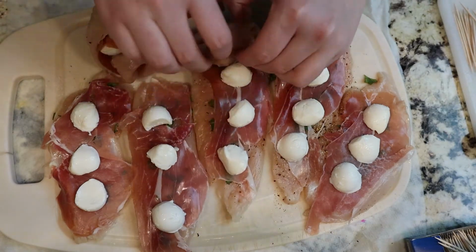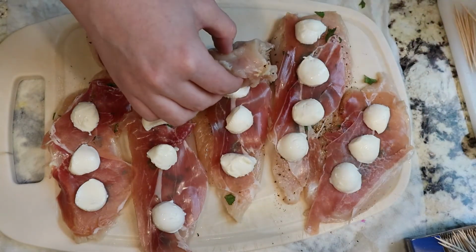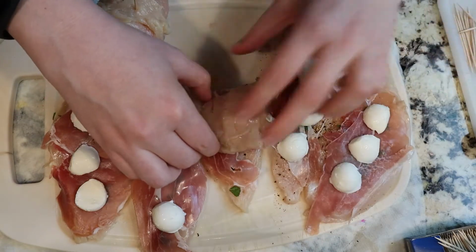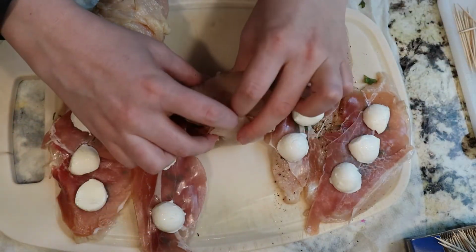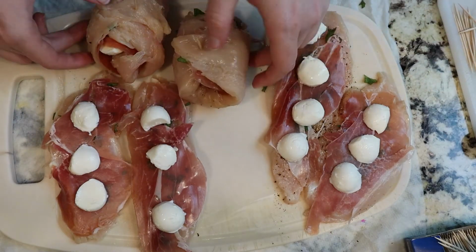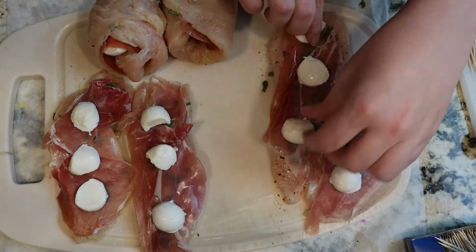I think we can make it work. Oh god. Work with me here, prosciutto. Yeah, flatter mozzarella, ideal. I'm gonna take out that last one again. It's only gonna need like 3 per, I think. Otherwise it's not gonna stay. 2 ready. Yeah, definitely don't need 4 on this one.